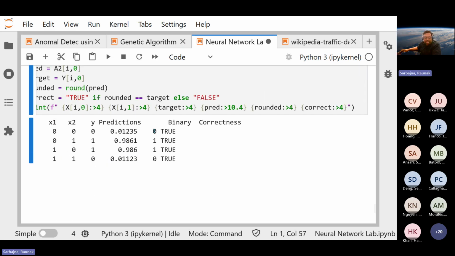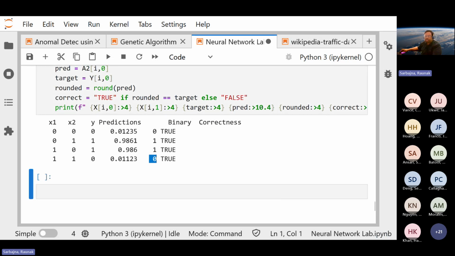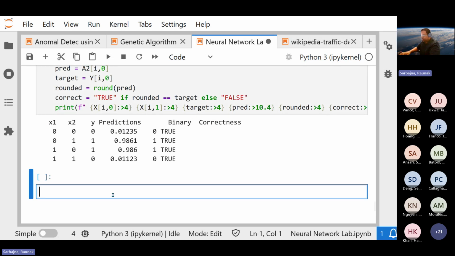So the binary value is 0, 1, 1, 0. So our goal has been achieved, right? So let's calculate our final accuracy. So accuracy is, if A2 is equal to Y, right?